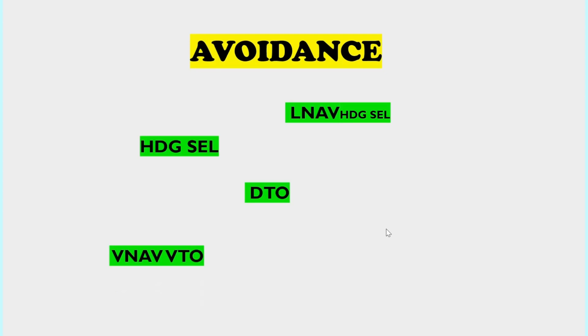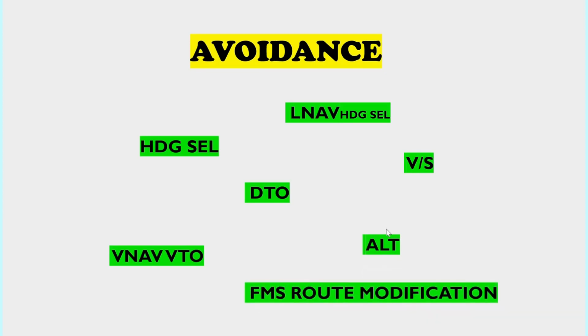Okay, vertical speed can be used in case you really want to descend quicker through a particular build-up, or maybe reduce rate of descent and reprogram again. So these are all tools for you to avoid weather. The ALT function can be used. Let's say you are coming into descent, you just want to stop the descent momentarily, then you want to go back down again, you can stop the descent. All right, and you can even modify your FMS route, okay, so that you are within the safe parameters of the airfield and also of your approach.